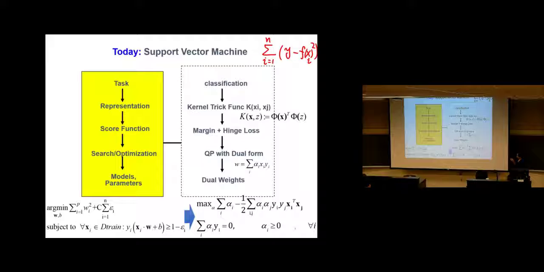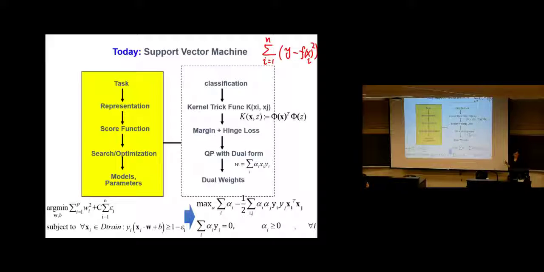This is something called margin plus hinge loss. In the formulations we had before, we always used gradient descent to solve it, or used an analytic solution like the normal equation. In k-nearest neighbor, we don't even solve it, right? We just directly use majority vote. The reason is that majority vote approximates the conditional mean. It truly solves that L2 expected error formulation.